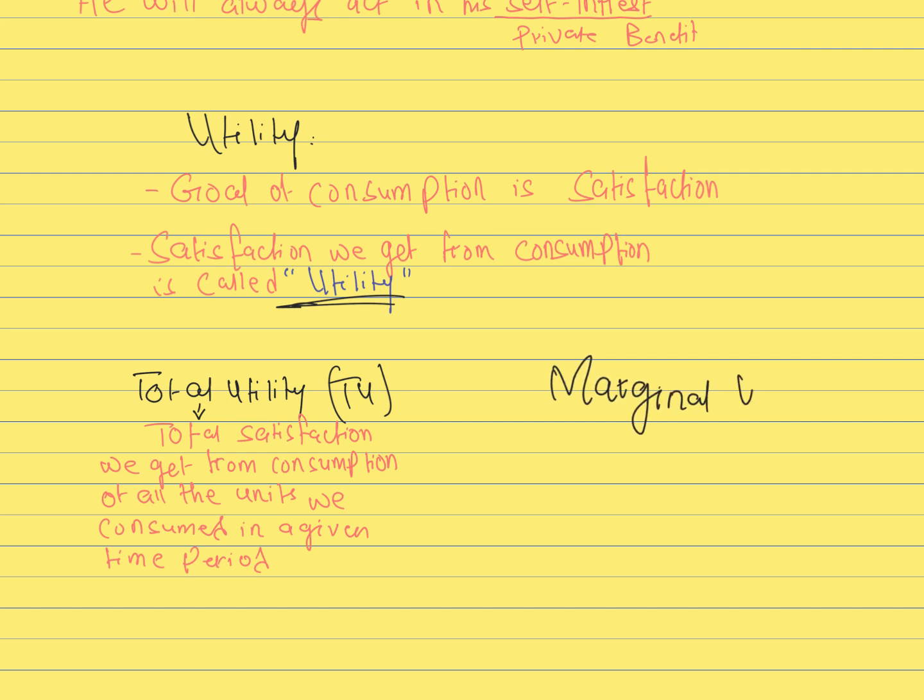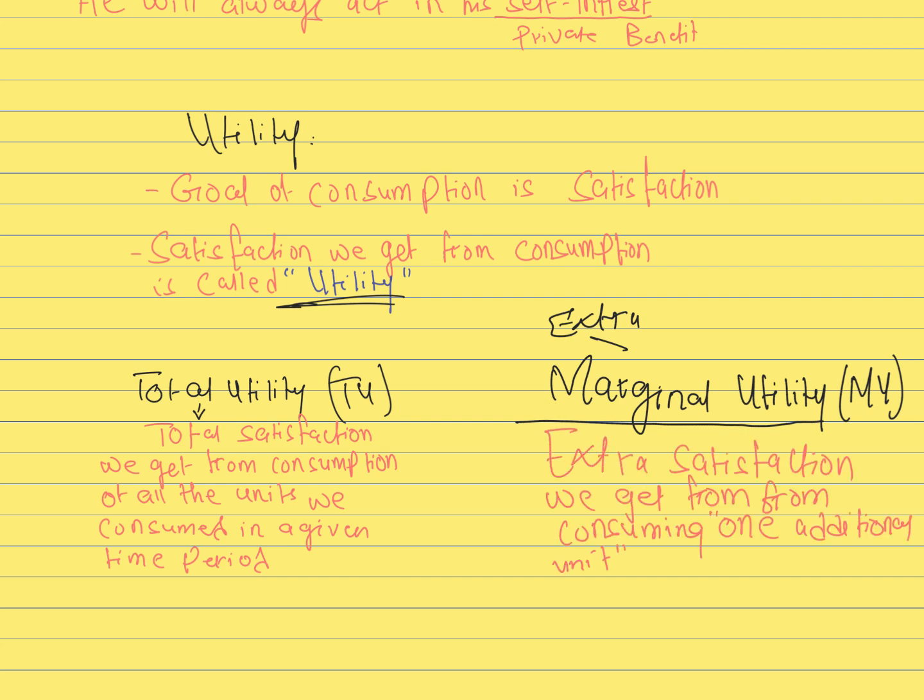One more thing. You will be hearing a lot of this word marginal in your syllabus in A2 economics. Remember that whenever we talk about the word marginal, marginal means extra. In economics, marginal means one additional or one extra. I'll explain that in a minute. So, the marginal utility is the extra satisfaction from consuming one additional unit.